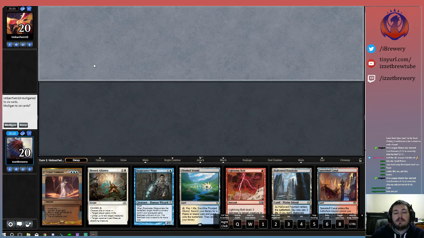Okay, so we have the Bolt and the Spire Bluff, which is good for any of their early plays, and then we Snap, and we have Blessed Alliance, which has gotta be our best card in the matchup.